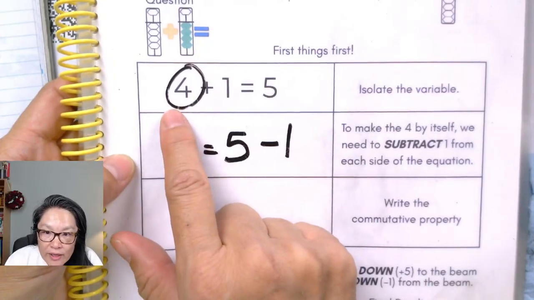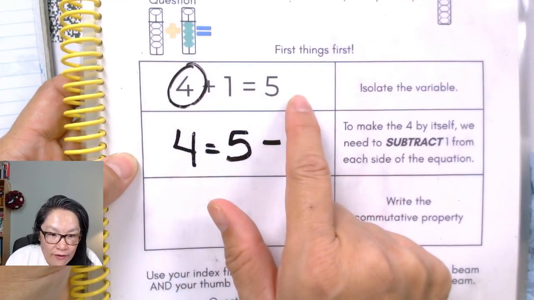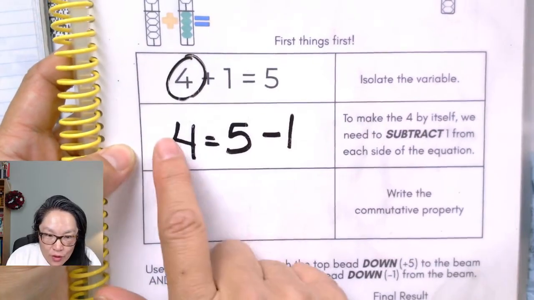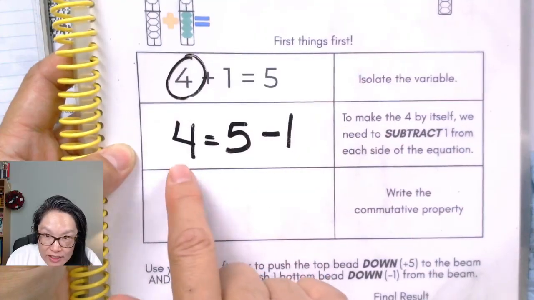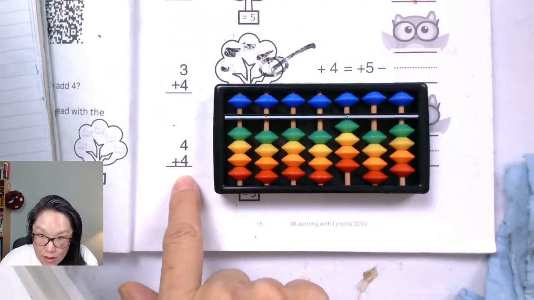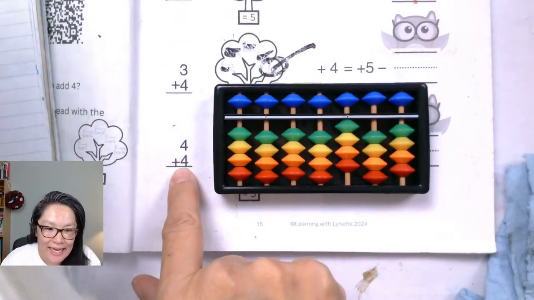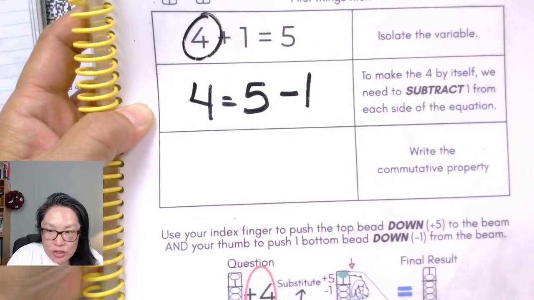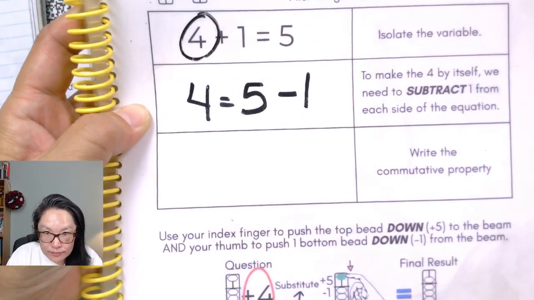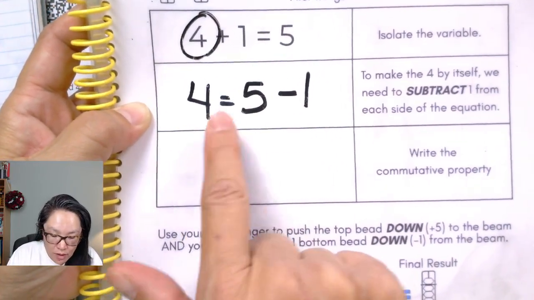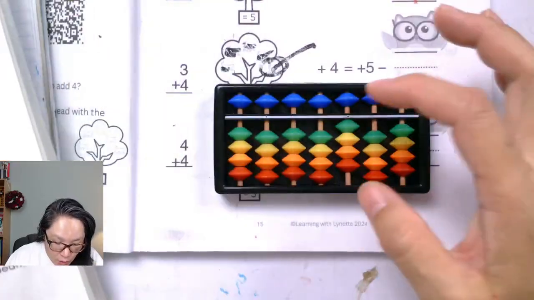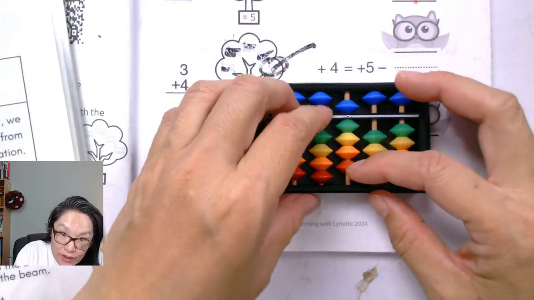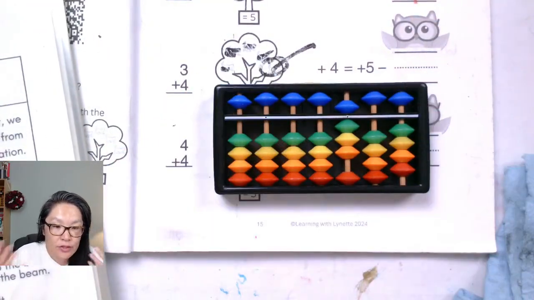So here we have 4 plus 1 is equal to 5. See? There you go. Because I want to isolate the 4, right? This 4 is the same thing as this 4, because we're looking at the add-in. Welcome to the real world. All we need to do is substitute the 4 with the 5 minus the 1. We add the 5 and we take away the 1. And my final answer is 8.